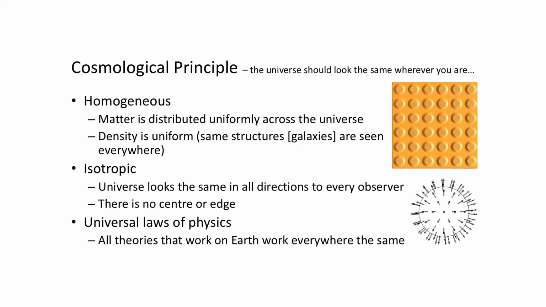The universal laws of physics, so that's just, we know that, we've got gravity on Earth, and if we drop a ball, it's going to fall. And if we go to a different planet, we'd expect the same thing to happen. Likewise, all the other equations that we've got, everything that we've learnt, we can hopefully and assumedly apply everywhere in the universe. So what we see on Earth, we would say happens everywhere.